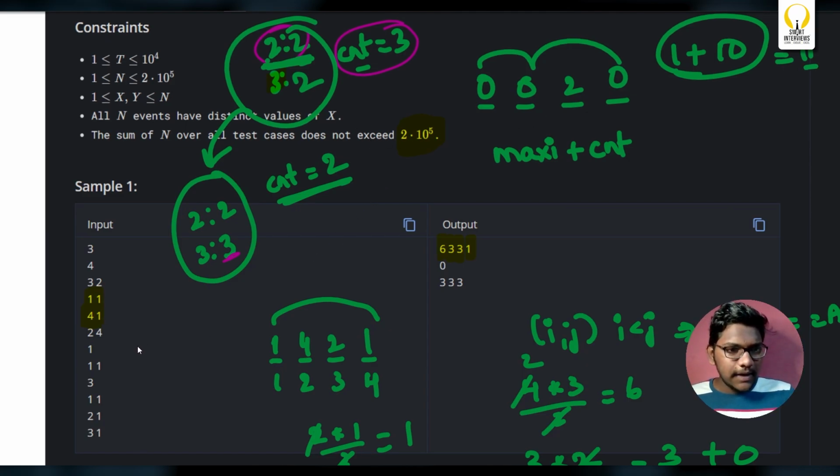See, if I have something like 2 2 0 0 0, this 0 is pairing up with this 2 to form a pair. Again, the same way, this and this. Now, if this 0 is getting reduced, then you should also reduce the number of pairs that got affected here, which is nothing but the maxi that you kept track of.